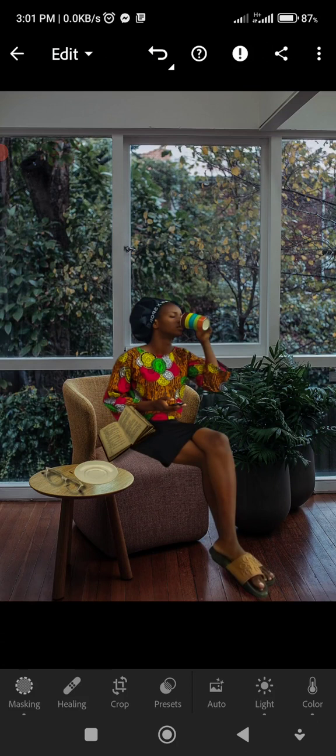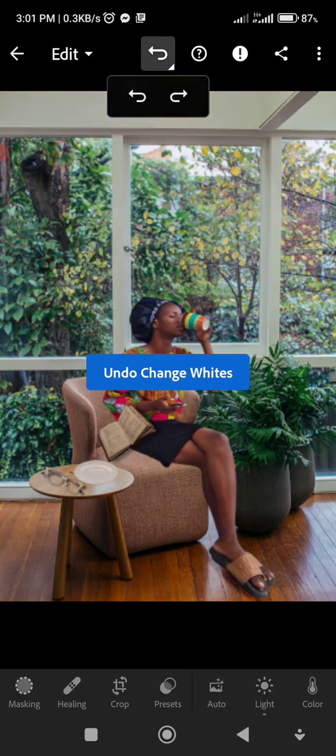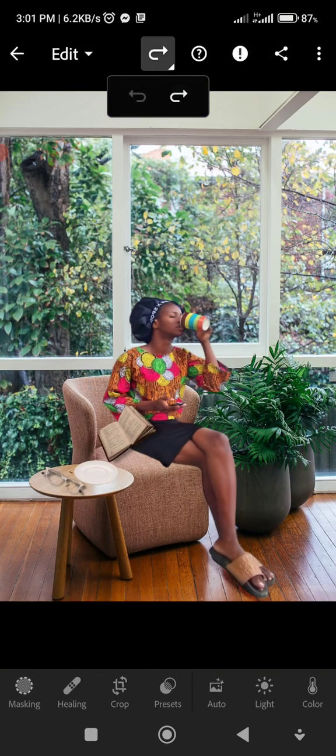So I'm done with showing you guys how to use it with normal editing. Now I'm going to be using presets to show you how to apply presets and manipulate a photo. So this is part of the photo manipulation, because some of you might not want to do this. You might want to use it the other way around. So I'll just go ahead and remove everything I've done by tapping on these icons. You can see it has brought me back to where it was.